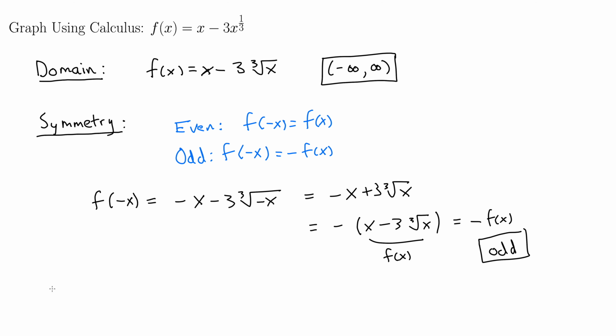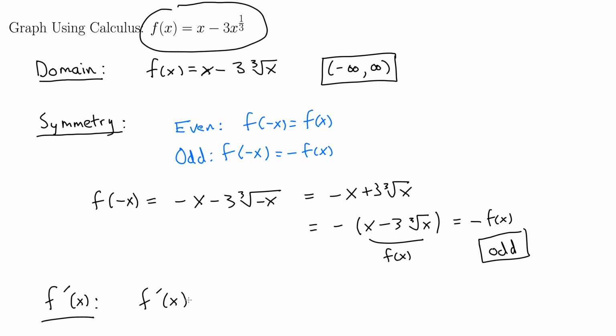So we'll do all the first derivative stuff and then all the second derivative stuff. Okay, for the first derivative step here, I'll just write that as f prime of x. And remember that our function is up here, right? F of x equals x minus 3x to the 1/3. So the derivative of that, f prime of x, then equals, well, derivative of x is 1 minus, and then we bring down the 1/3. That cancels with the 3 up here. So we have 1 minus x to the negative 2/3.